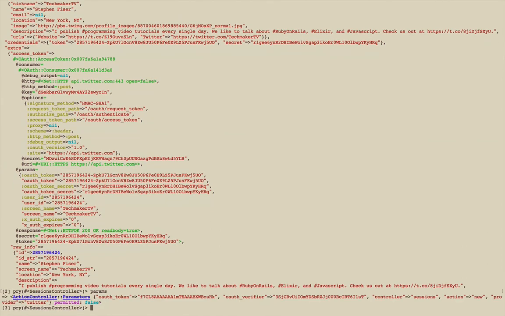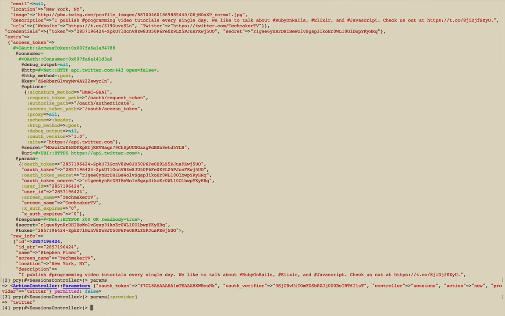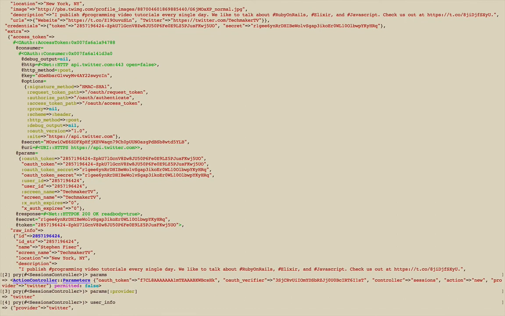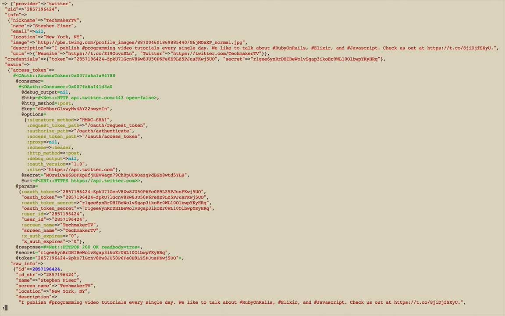I made that comment about the provider, so you can see here in the params, you can access the provider, and that came in via the URL. That's something we probably want to store, who they logged in with. So anyway, we can look at the user info. We can get basically all the basic Twitter information off of here: nickname, name, location, and so on and so forth.